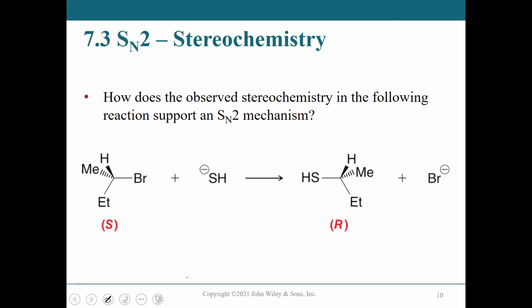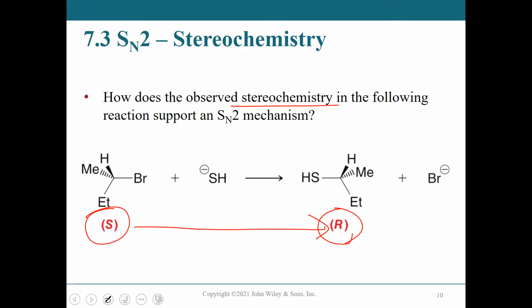Now let's go into the stereochemical details. That's why chapter 5 was taught before this particular chapter. Remember stereochemistry, that we had a chiral center. The chiral center can give you two-handedness, two types of enantiomer, R and S. What happens in my reaction if I have a chiral center? Here you can see in this reaction that the S goes to the R enantiomer.